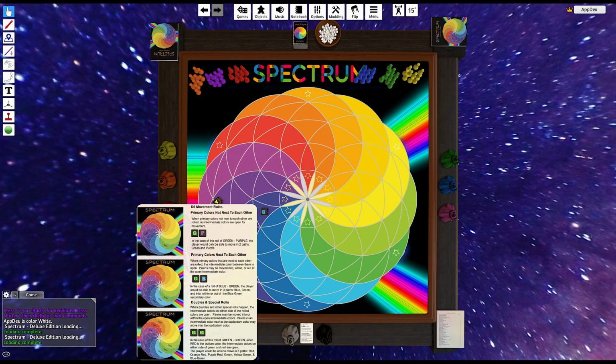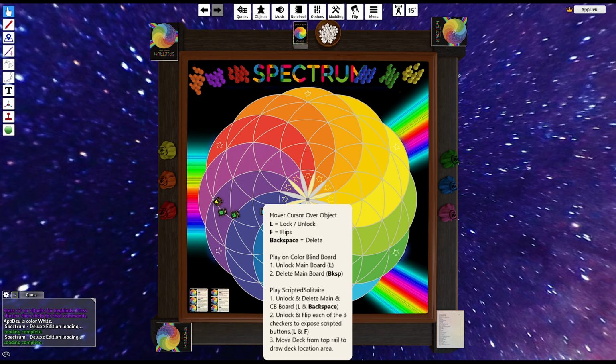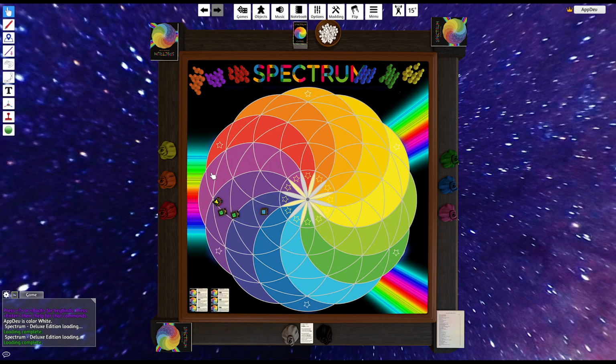Your summary of rules for D6 is right here. The D12s are next to them. And around the board, the other piece of advice is how to do basic things, which we'll show you as you access different layers of the board later on. So if you want to play basic Spectrum, that's how you get the 4 dice out.